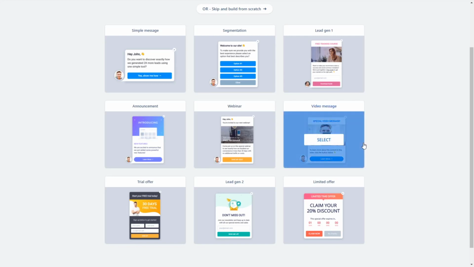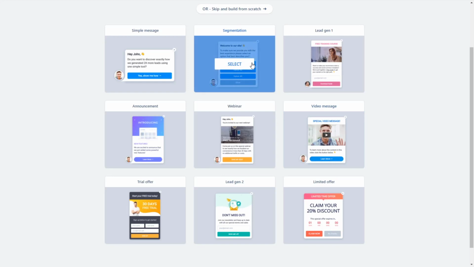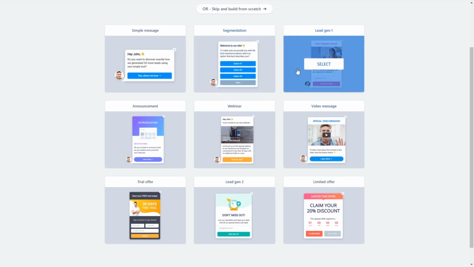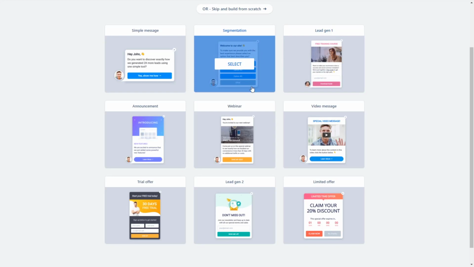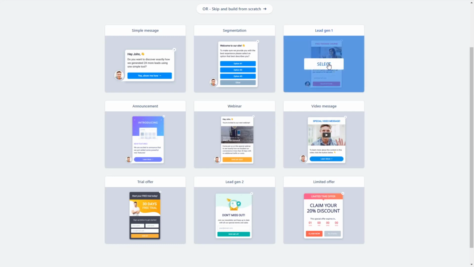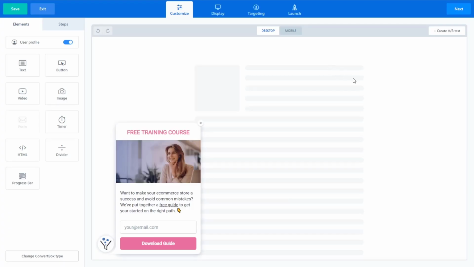I think that works really well if you create messages for your content. The other one that I like is the segmentation option. I like this one just because, I mean, it's really simple, right? There's a title, some text and buttons. Maybe all the time it saves you is adding those manually, but I just like the way that looks. And the other one is the lead gen. So for this one, let's go ahead and choose lead gen because I think that'd be a good starting point.